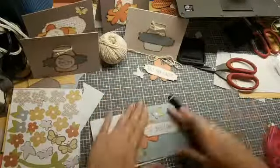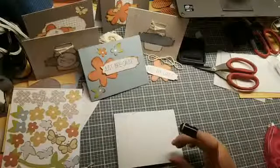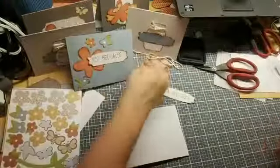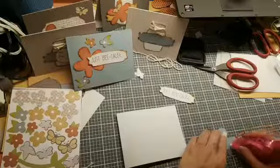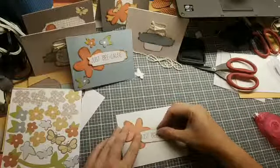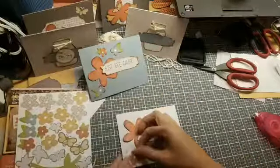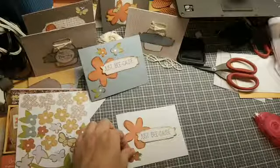Alright, so that's the blue one. The blue one opens left to right. Actually, I guess this one they both do. I'm getting confused. It's the other one where they have one of each. Alright, so then, same thing for this one. Except I didn't ink these, I really like the clean look of it. There's my other one.